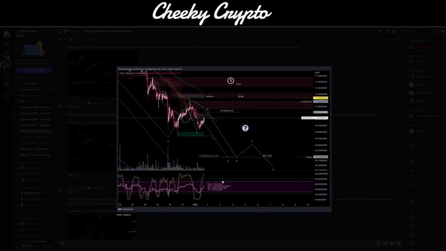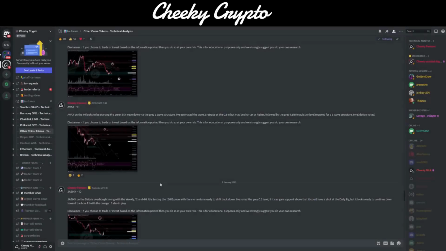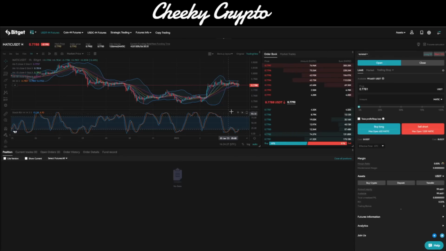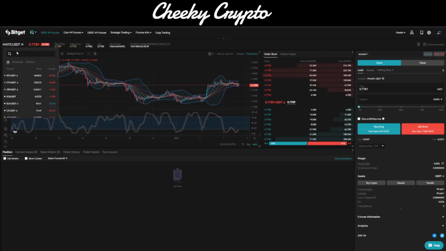Do we think that actually we don't want to enter just yet? We could actually enter a little bit later. Maybe the thing's already started and they didn't pick up on the signal soon enough, and actually it's probably not worth entering now, right? But you get all this information, and it's all readily available right here, so you can make an informed decision. Okay, now with all this information, and you have these kind of trade ideas that are being produced within the Discord server, we can then go over to our BitGet area, and we can go, okay, let's go over to our AVAX chart.